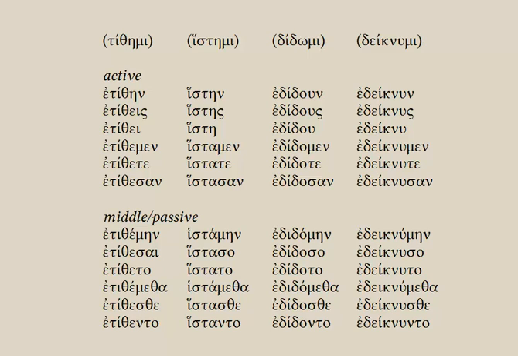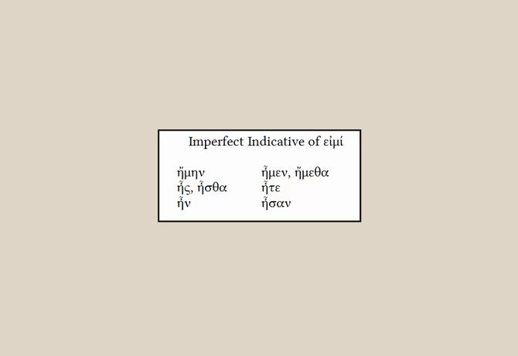You can take the same approach to the mi verbs. The endings of mi verbs follow the regular personal endings in the core pattern. Several of the forms will probably give you no difficulty, so pay attention to the ones that you think you will have a hard time recognizing in a text. The imperfect indicative pattern of eimi has some irregularities, so it's one of the 12 core patterns to learn.